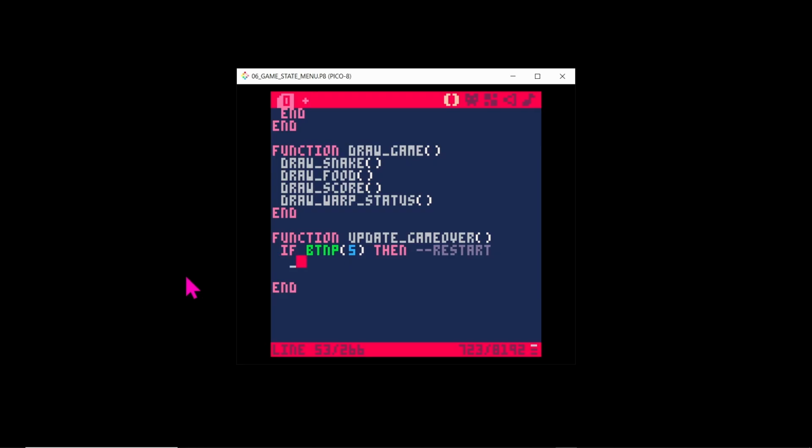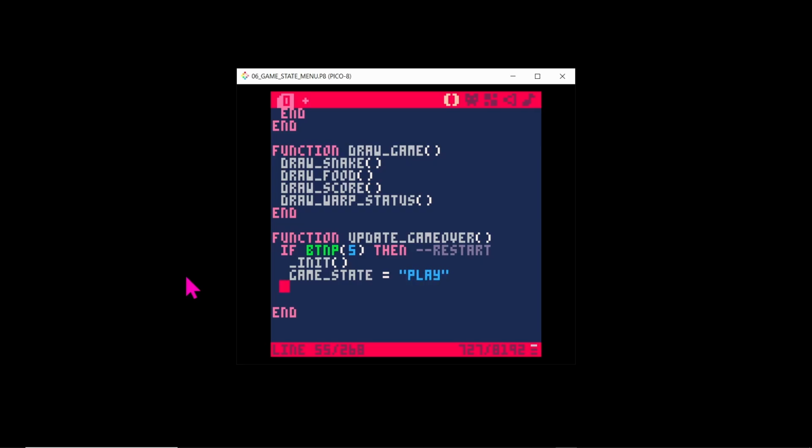So I'm going to call init, and I'll set our game state to play. So basically when we restart, we're going to change the game state to play, or else we're going to set the game state back to the menu. So game state is a very powerful string. It's just a text, but we're using that text to determine how the game is running. So let's change our game_state to be set to play.